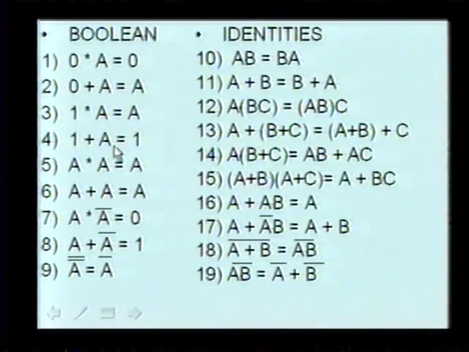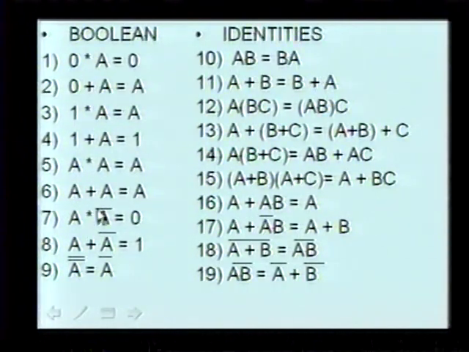That makes sense. A ANDed with A equals A. So if you've got a 0 ANDed with a 0, that's going to equal 0. So they're both equal to 0. A 1 ANDed with 1, 2 1s in give you a 1 out, so it's always equal to A. So if you see an expression where you have A ANDed with A, you can simply simplify that to just an A. Or if you have an A ORed with A, you can simplify that to an A.